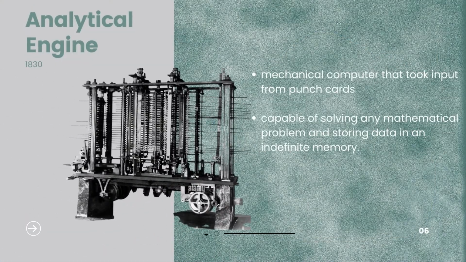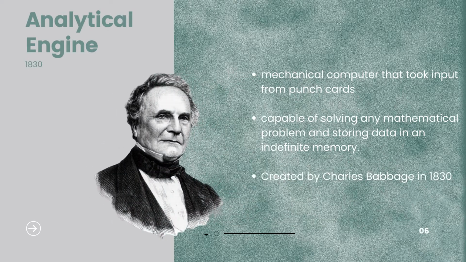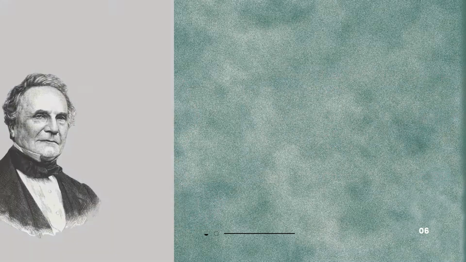The next one is the analytical engine. After that, in 1842, came another engine developed by Charles Babbage, called the analytical engine. It was powered by 6 huge steam engines, with input given from punch cards. These engines could perform analytical functions. Charles Babbage's engine is also called the first computer. That's why Charles Babbage is thought of as the father of the computer.